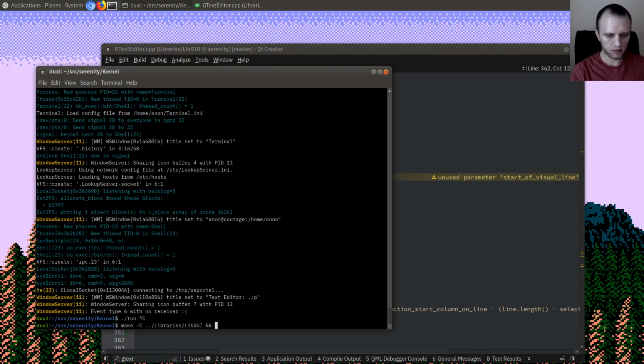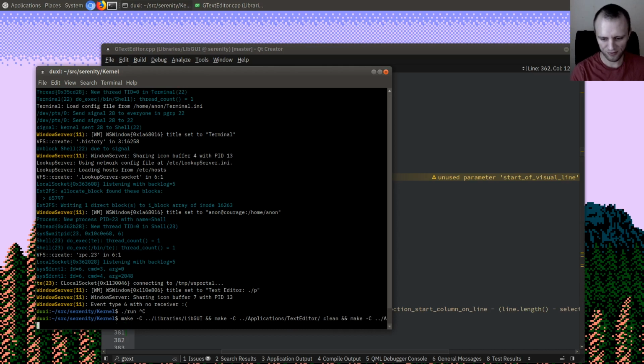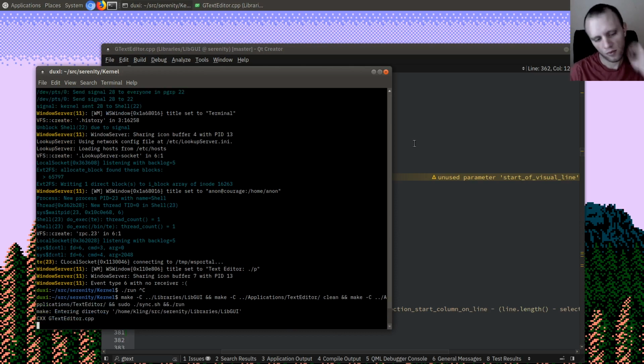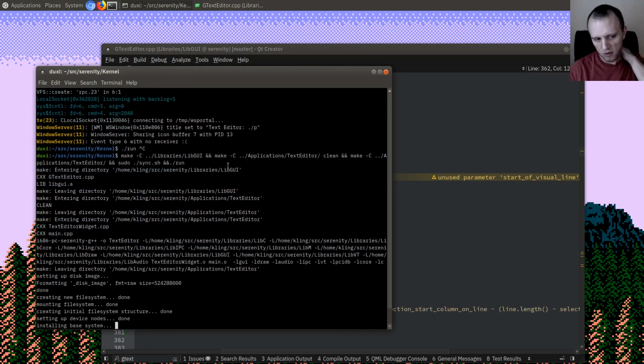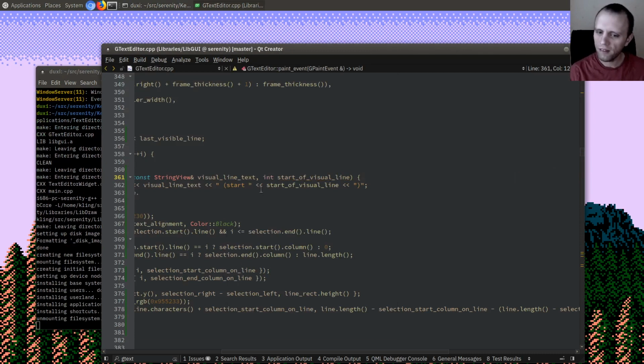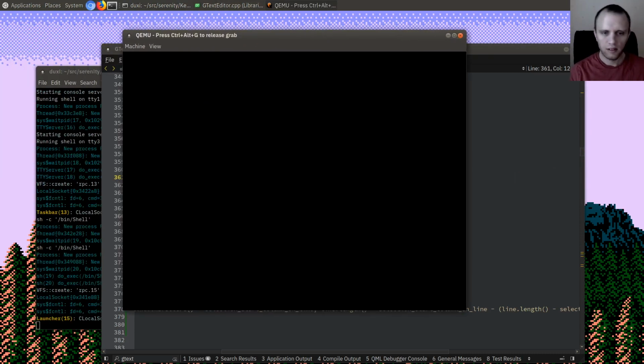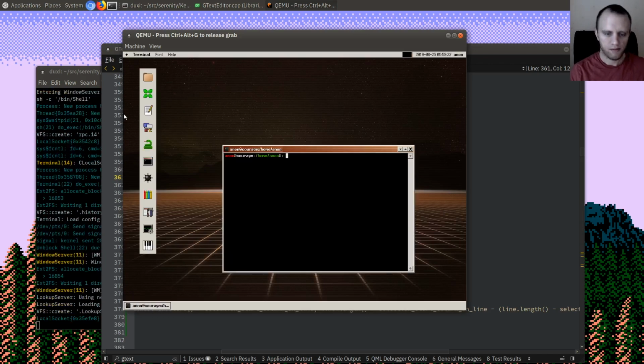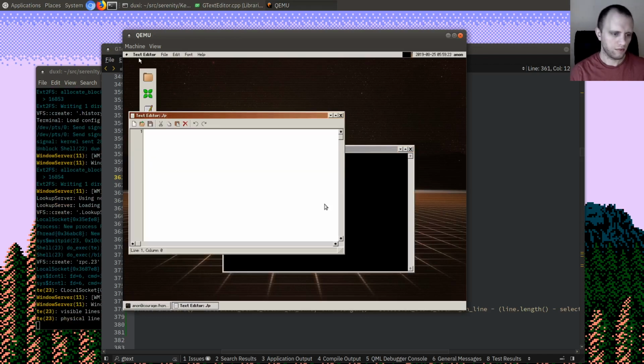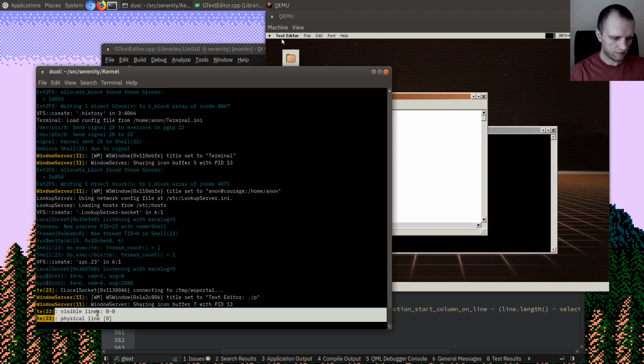Let's make a little command here just to rebuild this, because we're going to do this a few times, I'm thinking. And run. Look at that, I am my own build system. Alright, so what do we get? Visible line 0, 0.